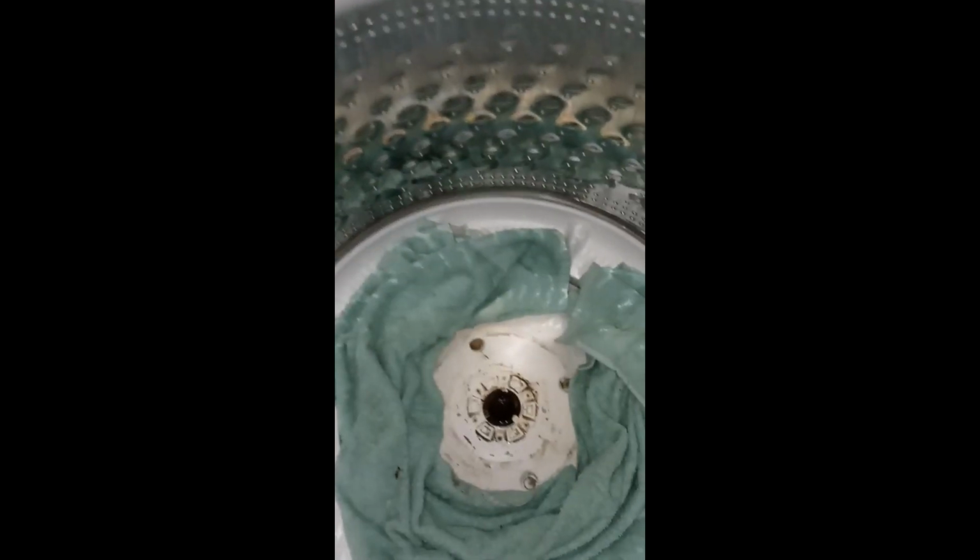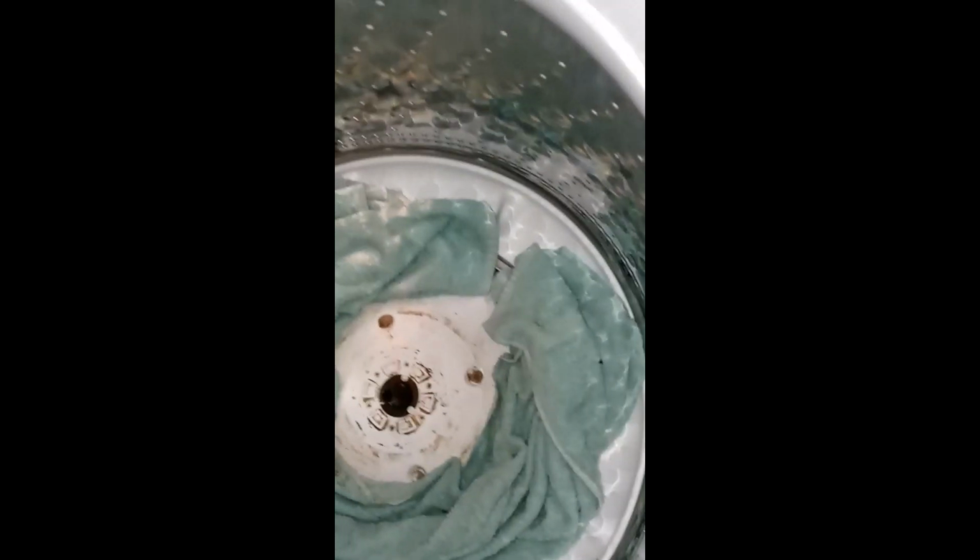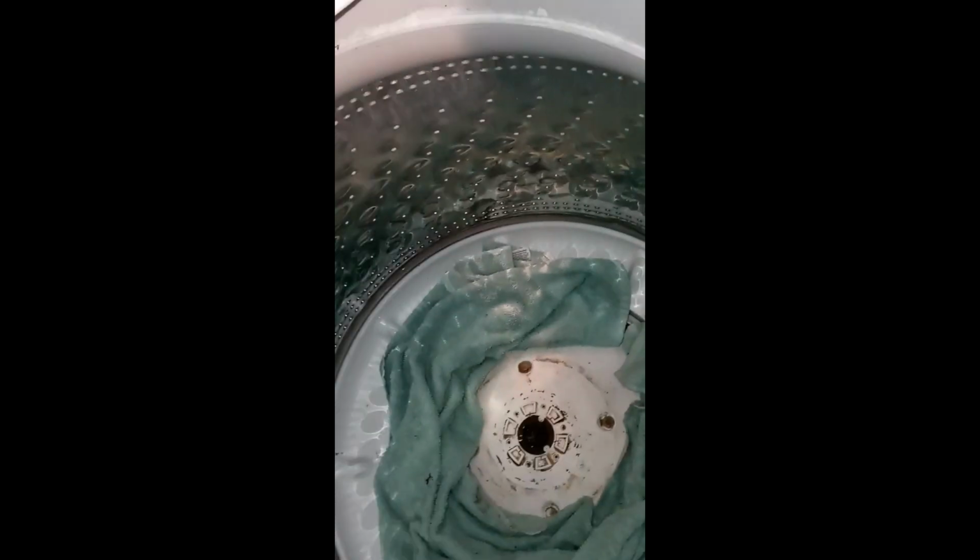Pause. So this is like a lot of cleaning, man. I'm doing it. I'm cleaning off the splines right here. Alright. That clip going in last. Okay.